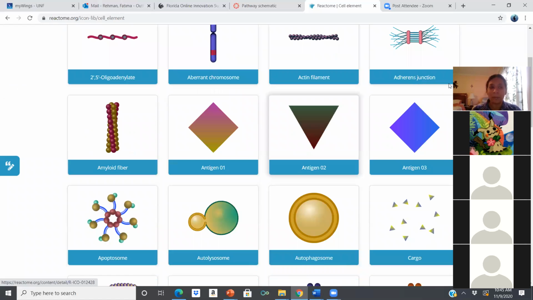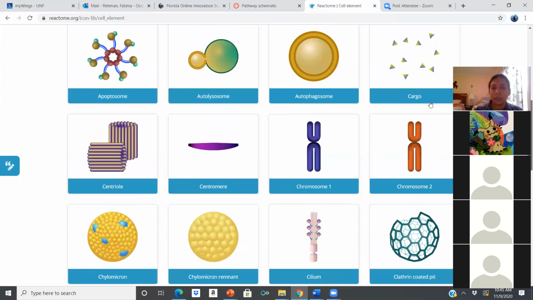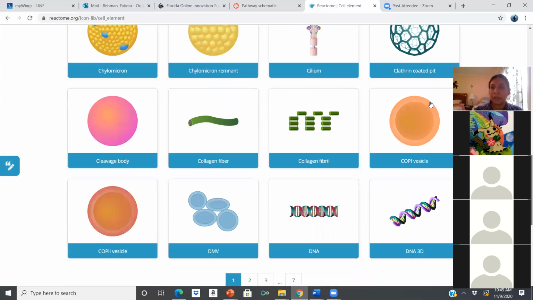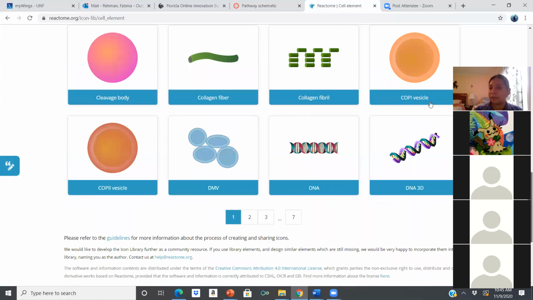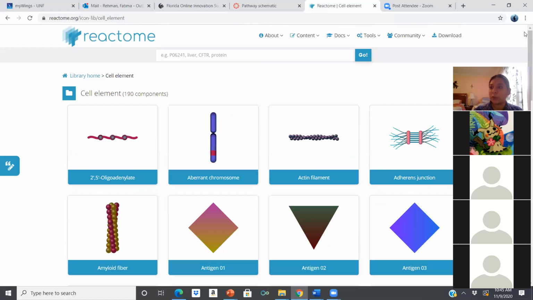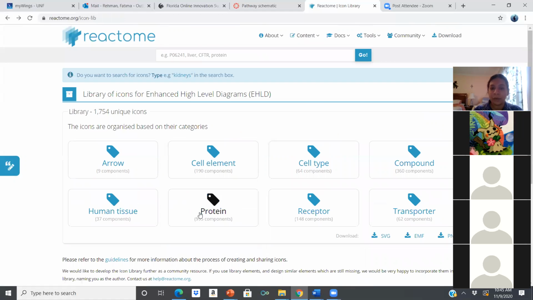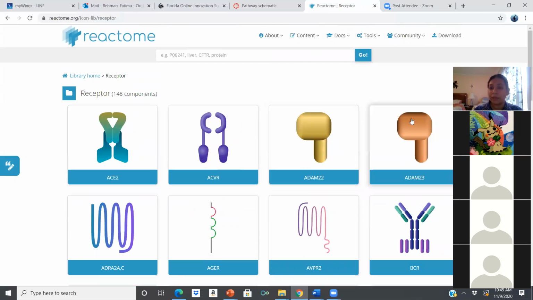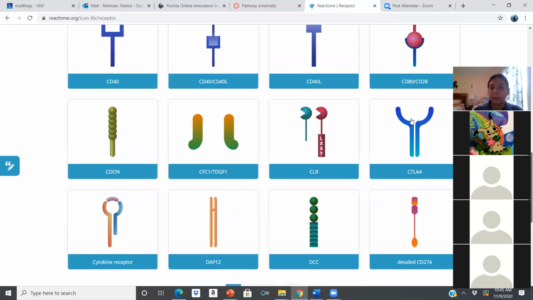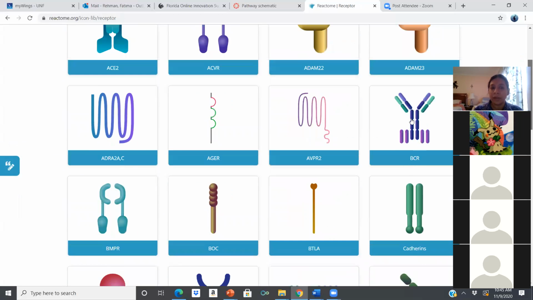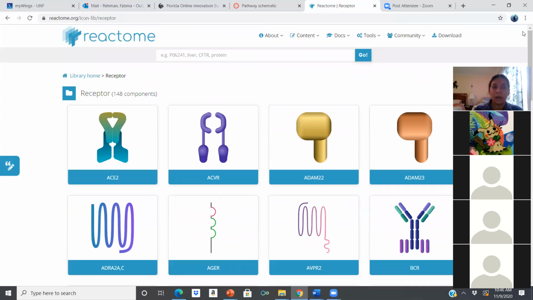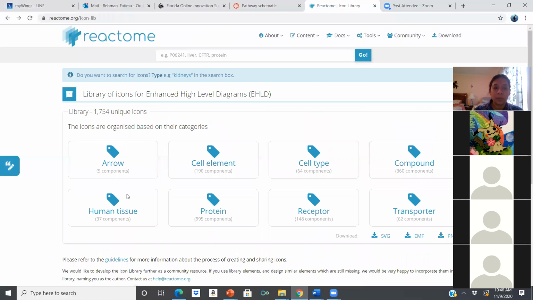Apoptosome. I know some people are working with plaques in the brain and other places, amyloid fibers that they can make into plaques. I think there are actually plaques in here too. So they have a lot of different things, DNA, all kinds of molecules you can use within your system. Same thing with different proteins and different receptors. You can look for your receptor if you want to look for death receptor or GPCR proteins. They will have certain ones that are commonly used in here; insulin receptor, I believe, is in there as well.